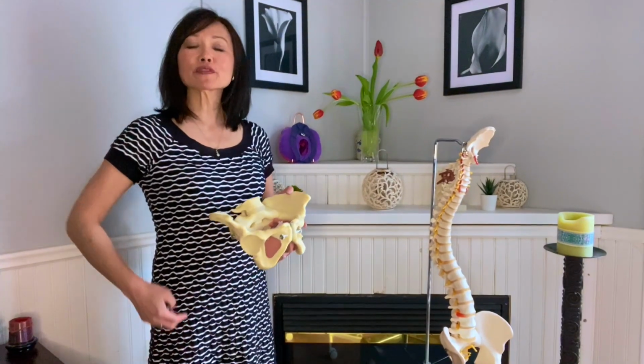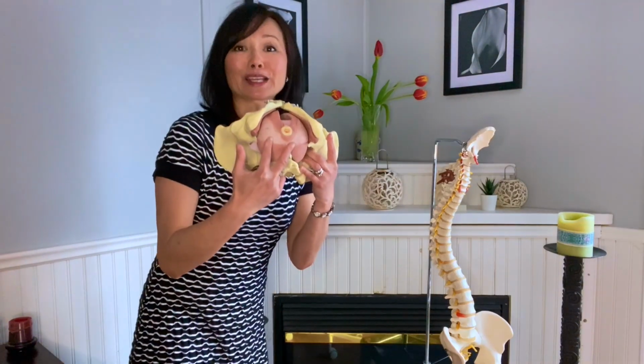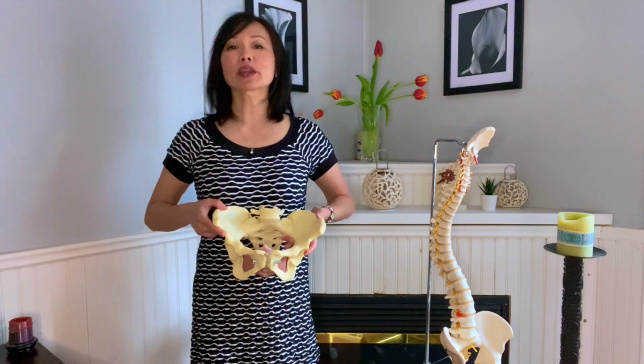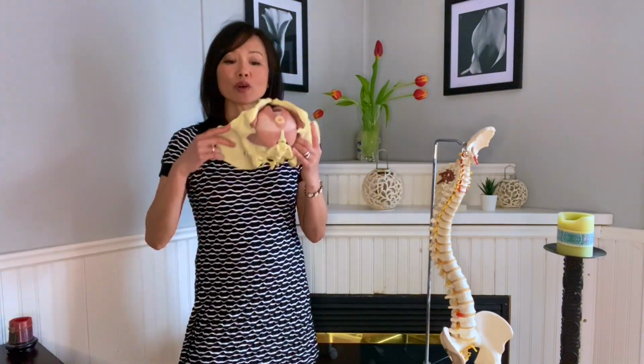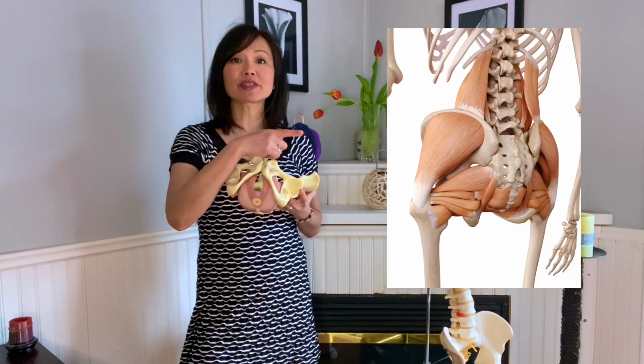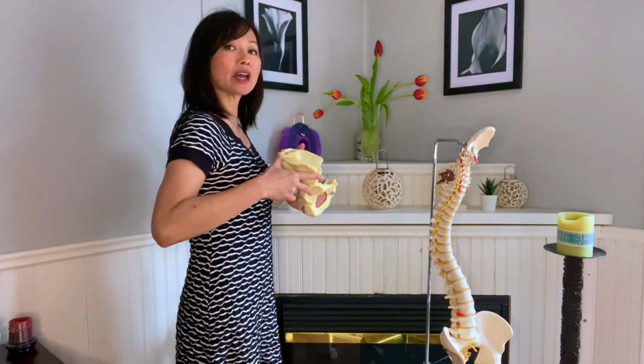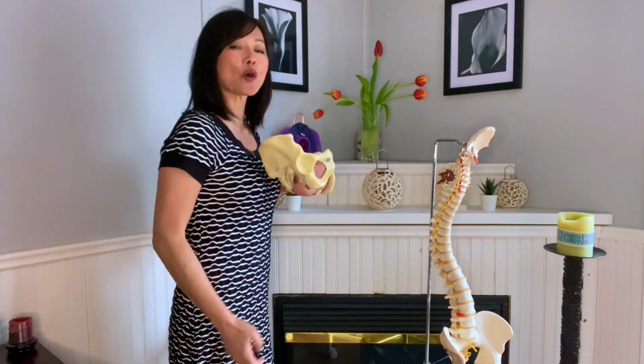So with the umbrella breathing that I talked about, if you're standing in that good postural alignment pattern, that will facilitate the diaphragm that'll work with those lady part muscles, and also that'll create a symmetry with your hips and with the rest of the area of your body, because as you know, there are many muscles attached to the hip area that lie very close to the pelvic floor, if you can see in this diagram here. So it's important that your pelvis is as level as possible and not tilted too far forward or back.